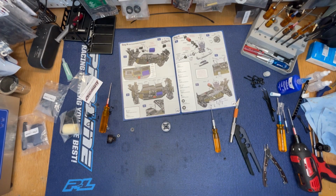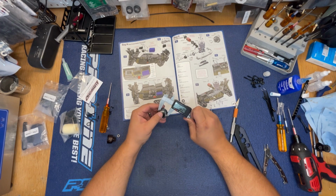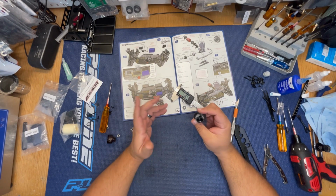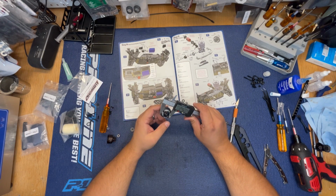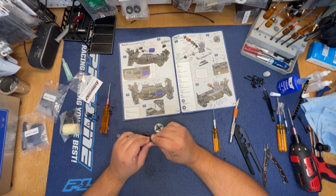So now a good thing also to do while you're assembling your clutch, get your caliper, measure out what your new clutch is. So 24.6. It's kind of 24.6 at the end of the shoes, 24.5. You should be replacing the clutch shoes when this measurement is down around 23 mils. That's when you should be replacing these clutch shoes. That's pretty much it for the clutch.